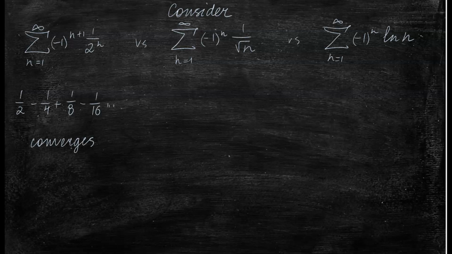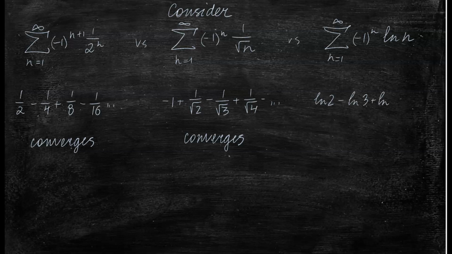The next series looks very similar to the first one, except we have a square root in the denominator, but in terms of the behavior, the terms are decreasing, and by the alternating series test it also converges. Now the third one, I guess, would be an outlier on this list. And why is it so? Because by the divergence test it diverges.